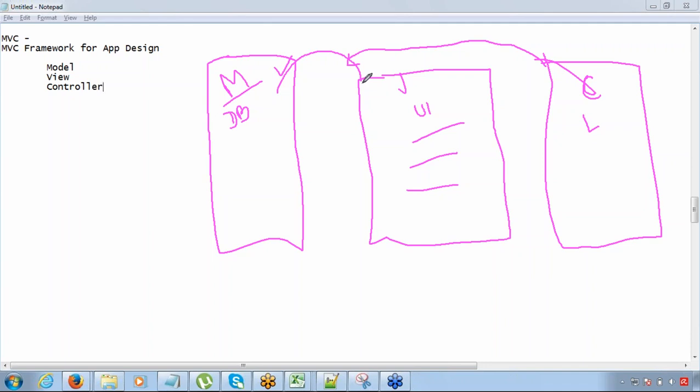I'm using this example so that you can easily relate to it. There has to be some part of the application which has all these instructions written. Otherwise, how does the page know that when someone clicks add friend, it has to send a notification to that person? That's basically the program or set of instructions. Got it? So we see that Facebook has 3 layers. Similarly, Salesforce also has 3 layers.